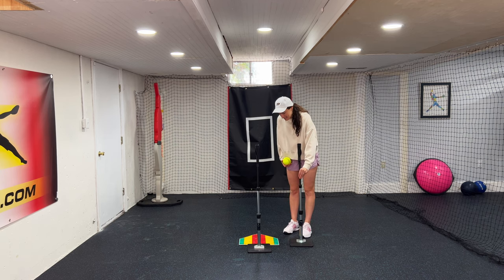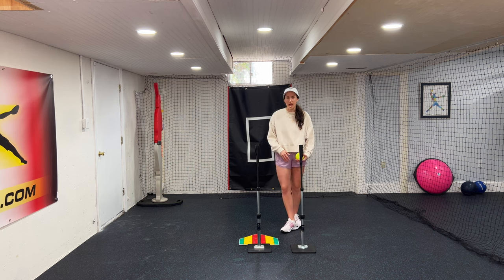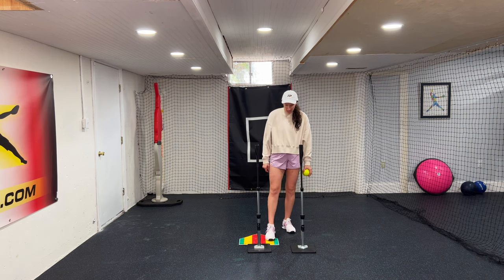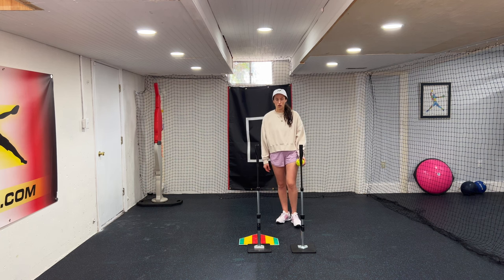And then I'm gonna take this second tee and I'm gonna put it just off that green stripe. So now I've given my pitcher a barrier so that she can only throw to that yellow or green part of the plate to hit those corners, okay?